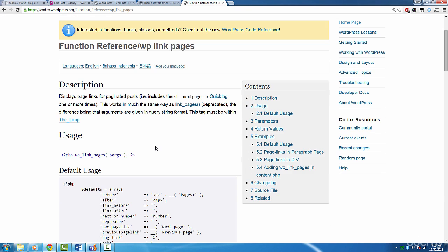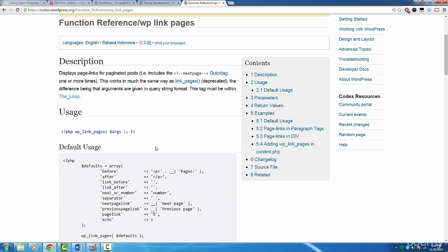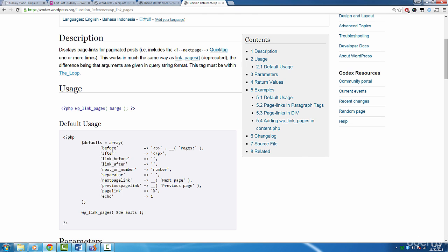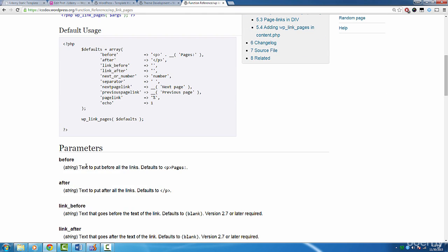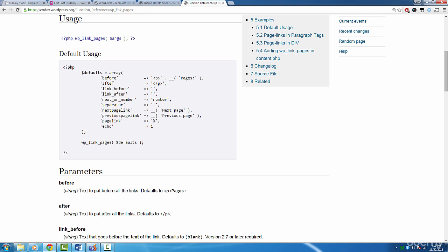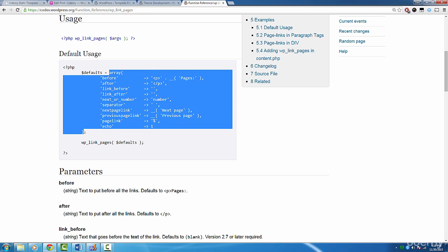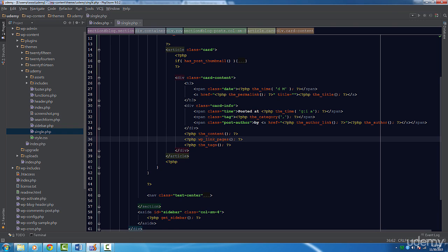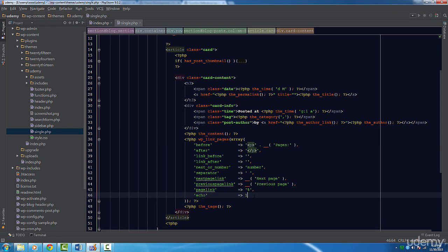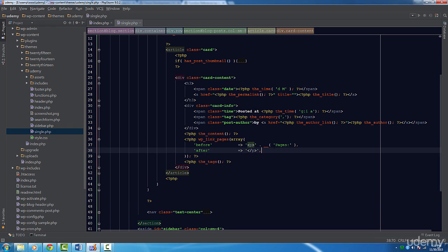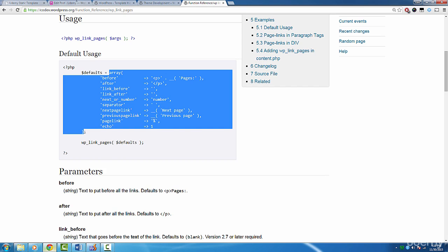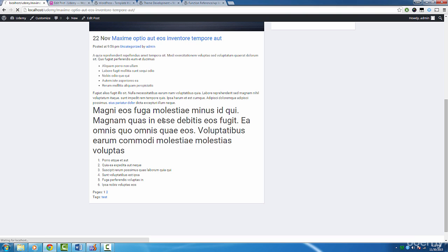Actually, now that I look at it, I want to center this. If we take a look at the documentation, you'll see it says that the before key is the text or HTML that is displayed before the list. There's even an example usage provided. Let's use that and remove everything but the before key in the array. Bootstrap provides a handy class called text-center, so we'll just modify this paragraph tag and add the class text-center. Let's refresh the page to see if our text is now centered.